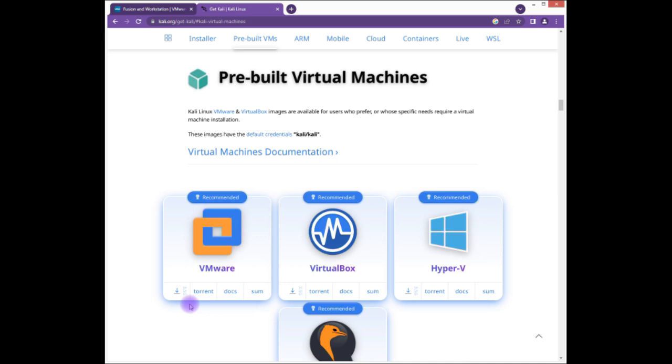It's not really an installation. You can just mount Kali Linux into the virtual machine, and the next moment you can start working on it. I'm not going to go with this option where I download the prebuilt image. It's going to be very easy for any of us to do this. All you need to do is download, and when I'm demonstrating on the virtual machine, I'll show you how this image can be mounted.